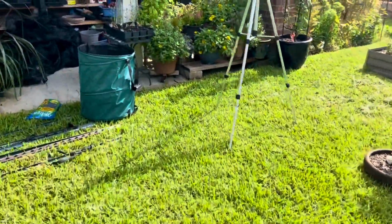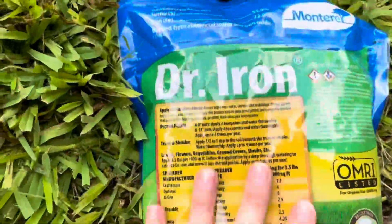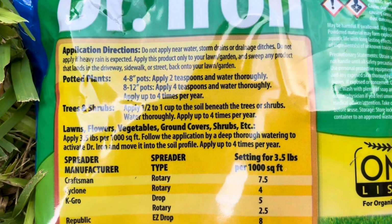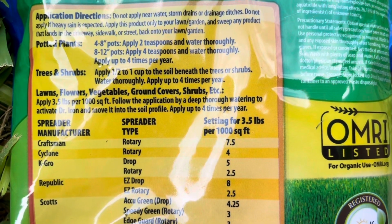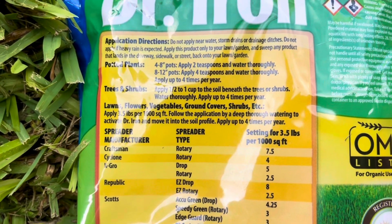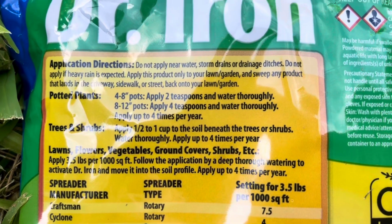So basically what I'm going to do is follow their directions, and they do have directions on the back. So basically, we're going to put 2 teaspoons, 4 teaspoons, whatever, depending on potted plants. For trees and shrubs, half a cup to a cup. I'm going to start with half a cup on these 2 plants back there. So I'm going to sprinkle it around the bottom, and I am going to be guesstimating. I'm not getting out an actual measuring cup. I'm just going to guesstimate half a cup, pour it around the bottom, and let Mother Nature water it all in for me. So let's knock that out real quick.